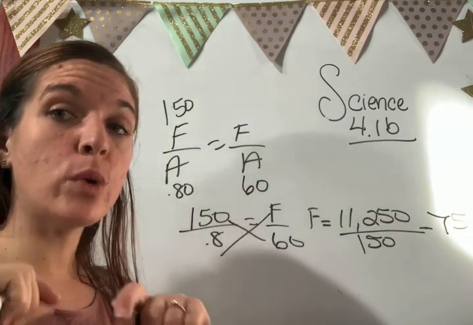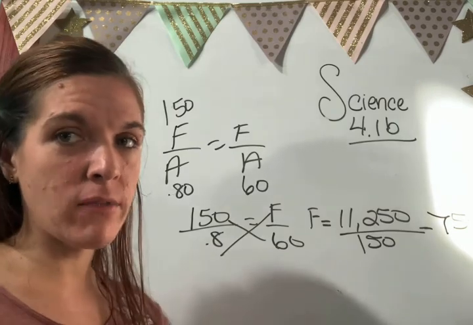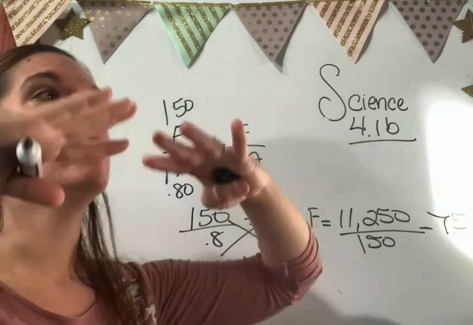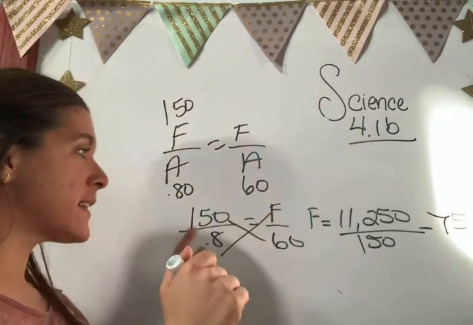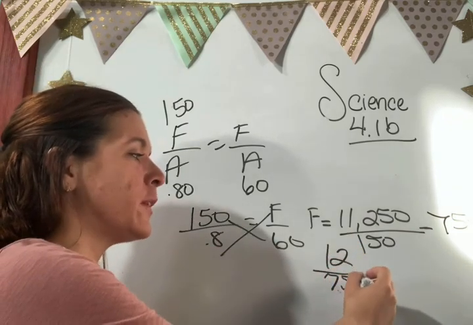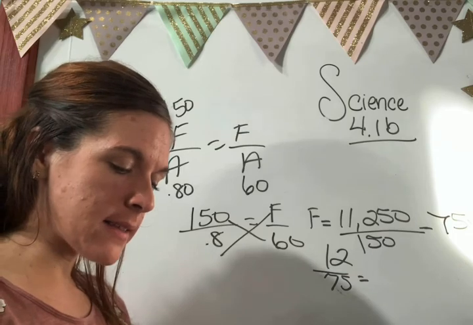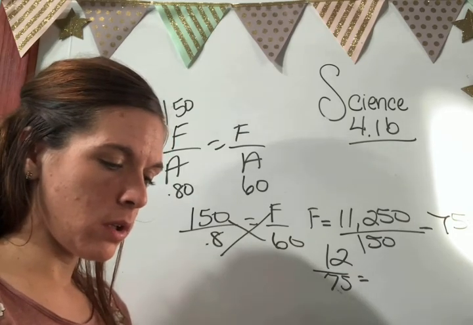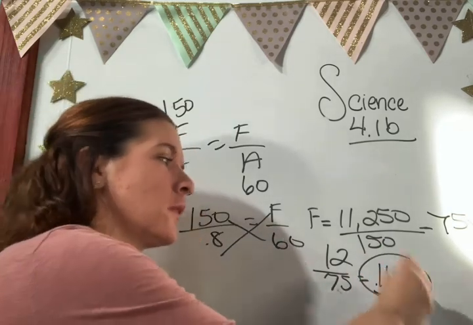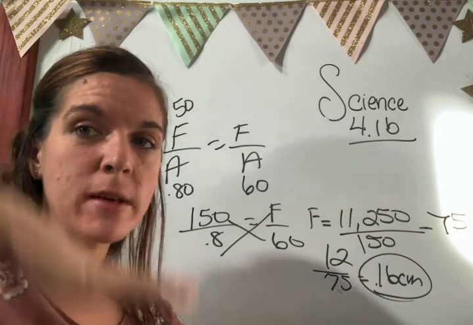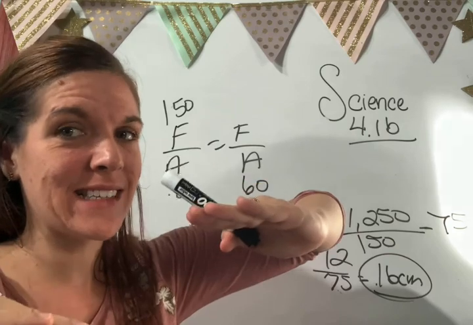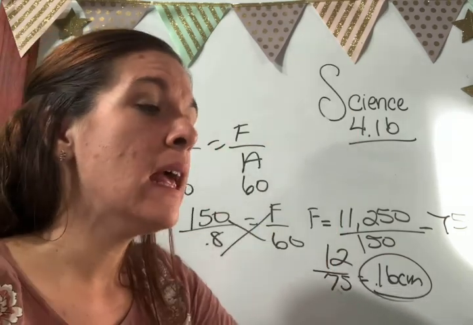So what are you going to do to your distance? You're going to divide it by 75 so that the inverse relationship completes itself. So you're going to take the distance that you have here. If the input distance is 12, you're going to divide that by 75. And you're only going to get a distance of 0.16. Okay? So while it moved 12 centimeters down, it's only going to displace the water 0.16 centimeters up. Okay? And that's how you do it. The rest is up to you.